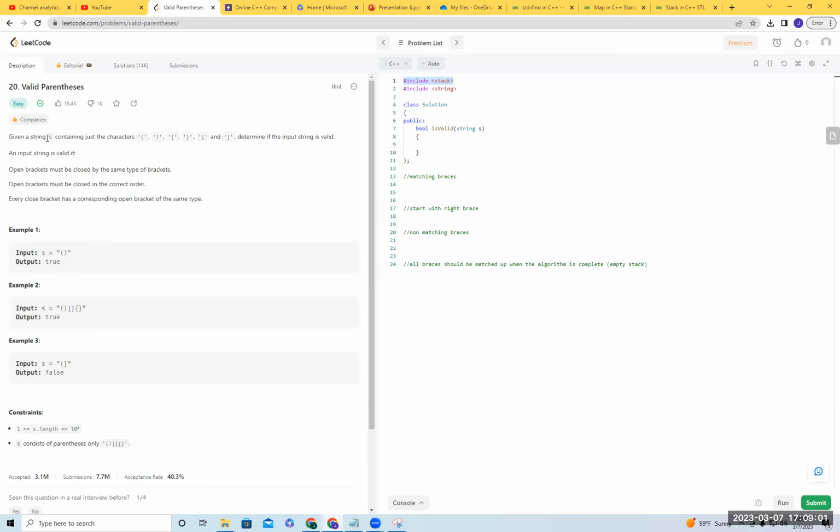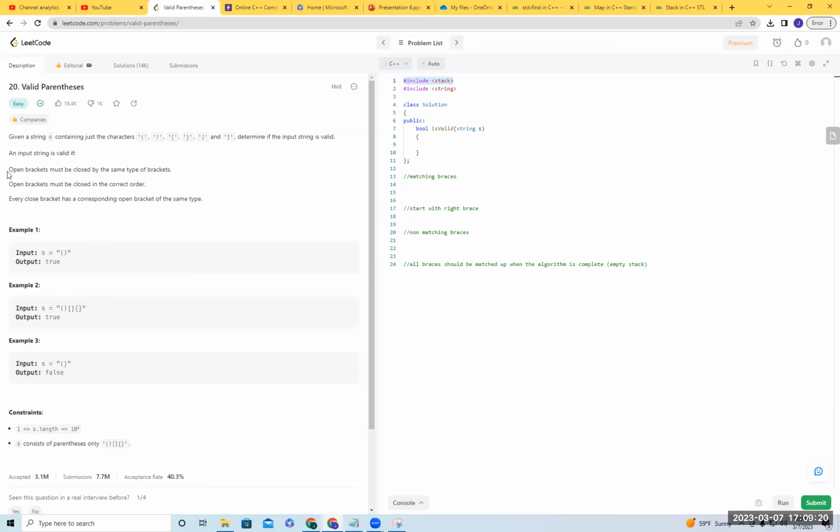So given a string of braces, it can have any combination of these 6 braces. Notice it's going to have the parentheses, the curly brace, and then the bracket, the left and right combination. So there's 6 possible characters. And what we want to do is check, are there valid parentheses? Are there always matching partners?